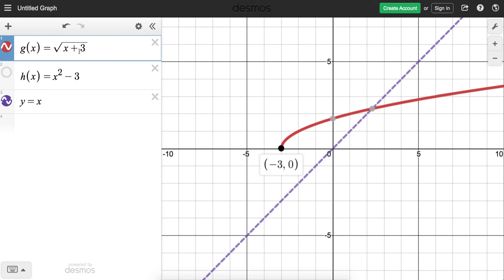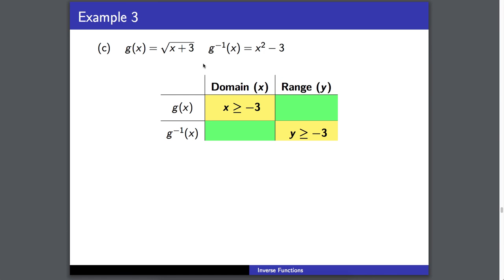So the range of the function we started with, we're starting with 0, and all of our other y values, like 0.883 and 2.015, are greater than or equal to 0. So for the range of our original problem, all of our y values have to be greater than or equal to 0, which means the domain of our inverse has to be x greater than or equal to 0.